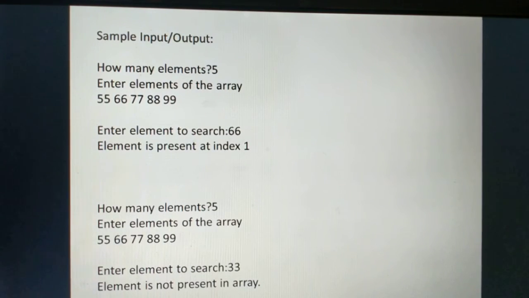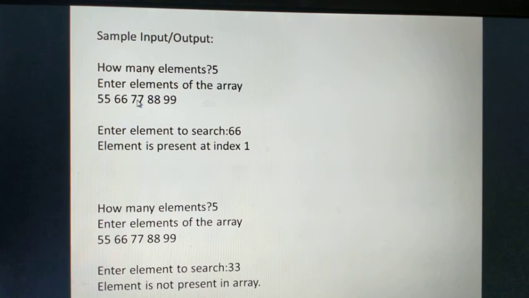Now let's look into a sample input and output. You scan 5 elements: 55, 66, 77, 80, 899. Make a note, this is a sorted array in ascending order. You want to search for 66.